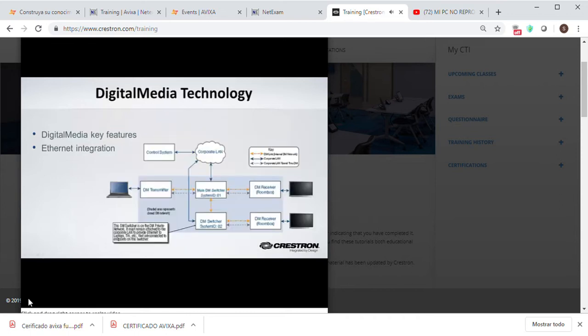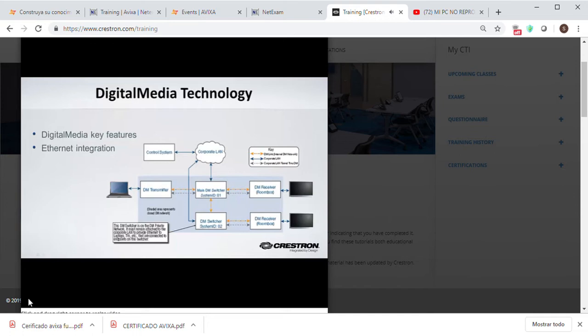There are a few guidelines when designing systems that have multiple switchers and will require connections between them. When Digital Media switchers are connected to each other, they each need to be given a unique system ID number. By doing so, you avoid having IP address conflicts on the DM network. When this configuration arises, it is best to make sure that the system IDs have been set before you make any interconnection between switchers.